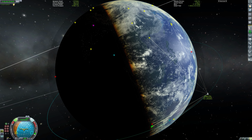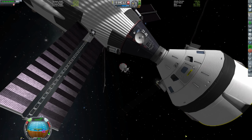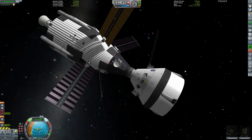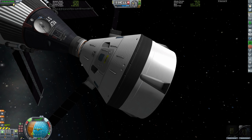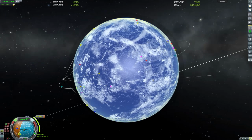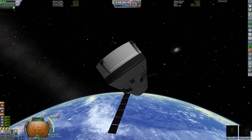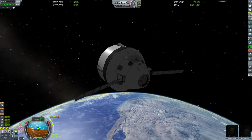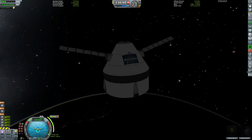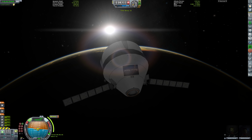So we now have our vessel here back together. We're going to transfer our Kerbals back into the re-entry vehicle, leaving our wonderful little moon transfer vehicle there for another use at another time. Of course, it will need to be refueled before it can be used again, and that will quite possibly bring us to the next mission that we'll do, where we need to create a very, very cheap refueling vessel that can probably be launched with a single Falcon Heavy, and we want to be able to do that essentially without fairings, without everything, so I've been working on that as well.